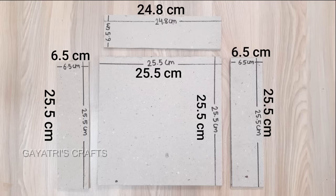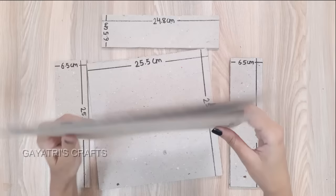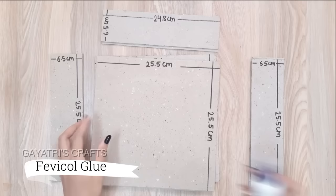You can take a screenshot of the measurements. Here I am using this one cardboard, and I will use its double layer so it can handle the weight of a 1 kg cake. So I cut 2 pieces of cardboard for each measurement, then we will stick these 2 layers of cardboard together using fevicol so it will become sturdy.